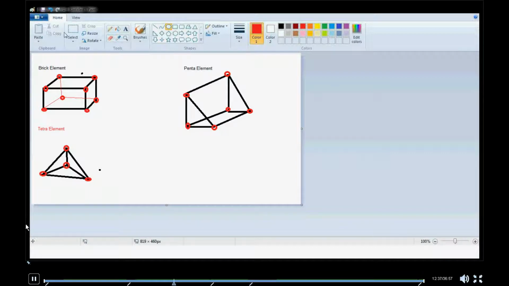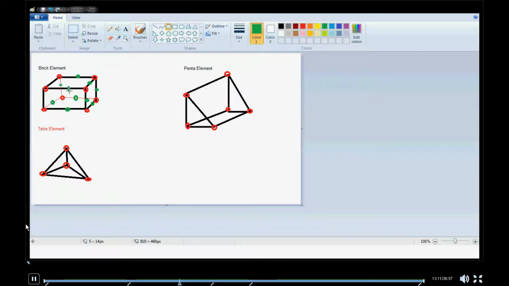And these are the basic set of the elements. So there will be some mid-side nodes to each element. It may have one mid-side node, 2, 3, 4, 5, 6, 7, 8, 9, 10, 11, 12.